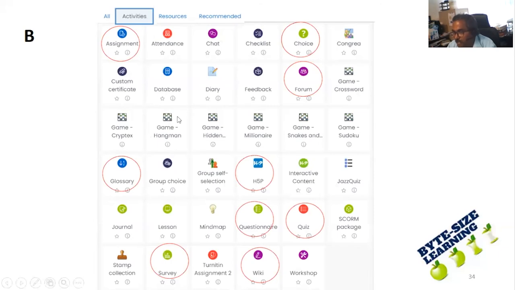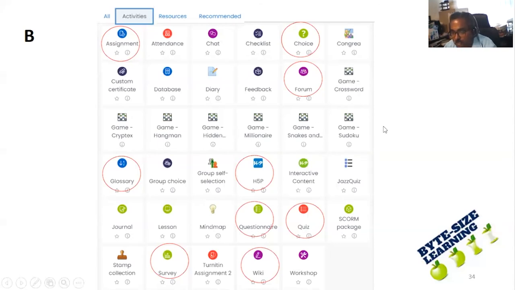Maybe I should try one or two in one semester. I'm very much interested in crossword. I actually do a third party crossword, and then I import the crossword puzzle as a PDF file and give it to my students. But since now they can do a crossword within the eLEAP, it's very interesting. This is all part of the gamification of learning. This has been included. So if you want to explore, this is found under edit, add activity and so on. You can choose these gamification activities. Okay.